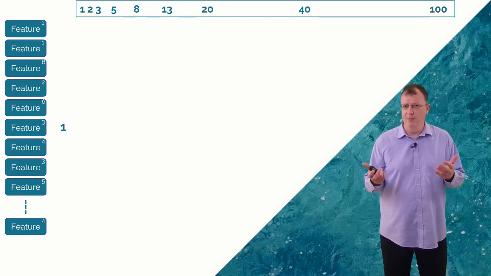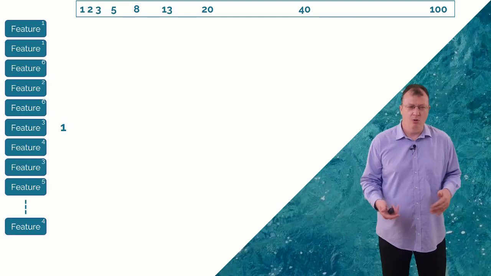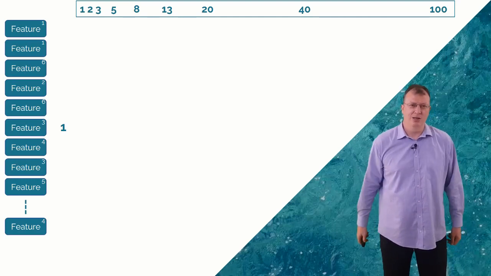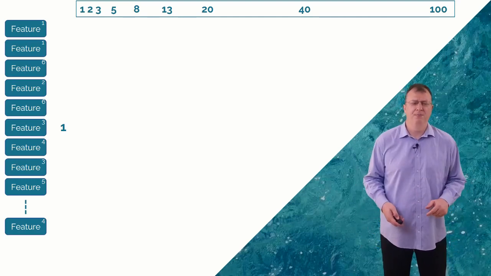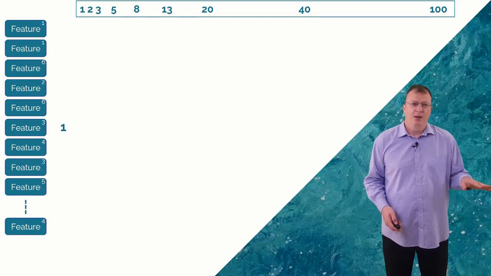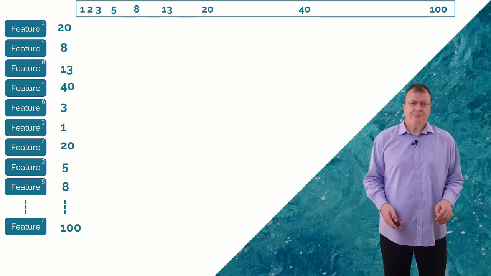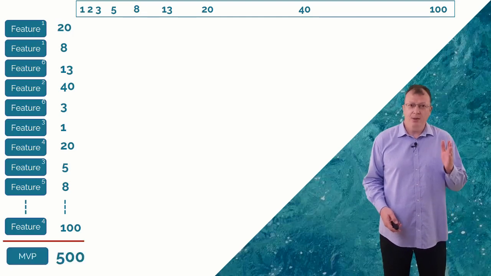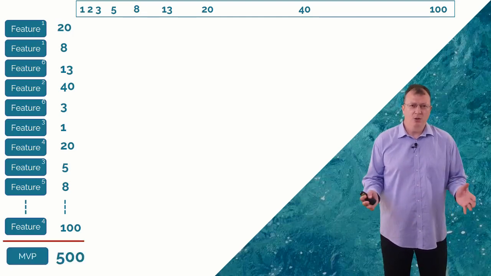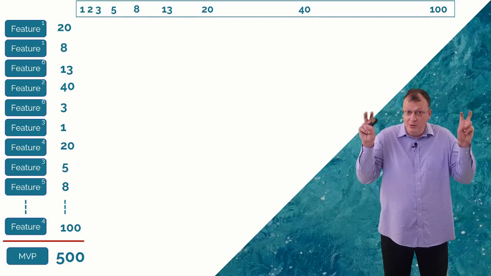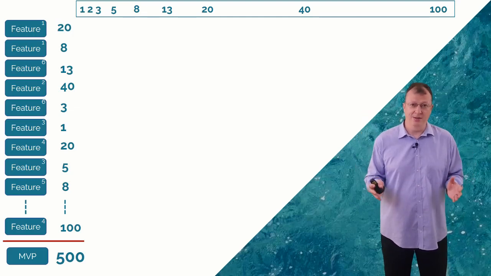I often start with a 2, so that if I find another one is a bit smaller, I can always give it a 1. It's not really a big thing, just a little habit of mine. So once we've done that, we can size everything else relative to that. And once we've done all of them, we can total it up and we get to 500 of these story points. So this doesn't say anything yet.